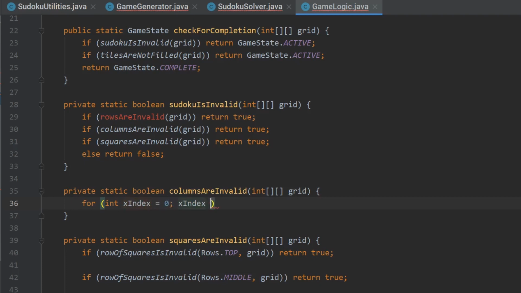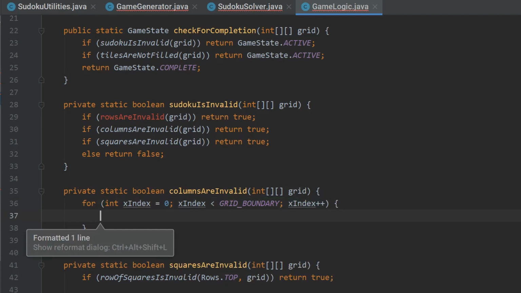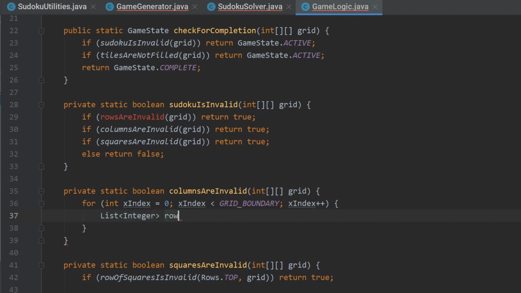Now, checking for whether columns or rows are invalid is very easy. We just look through each row or column in the grid, and we again see if there are any repeat values. Now, I create another method called rows are invalid, and the code is going to be very repetitious.